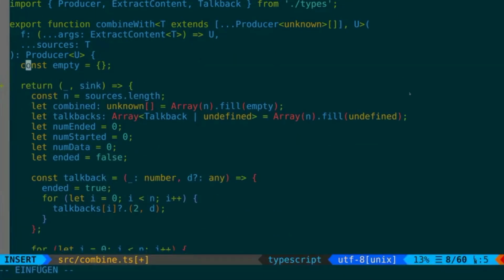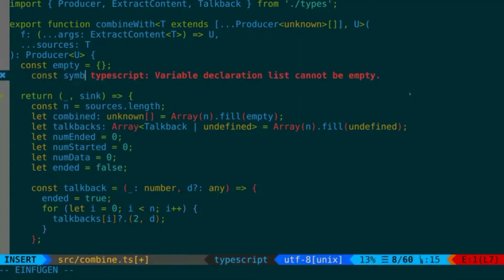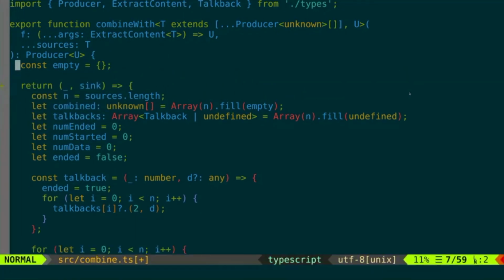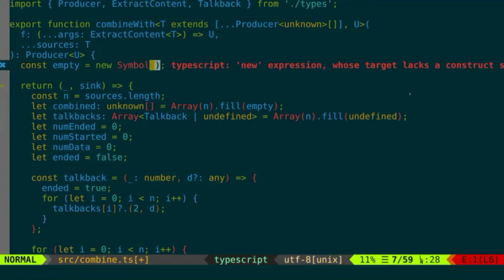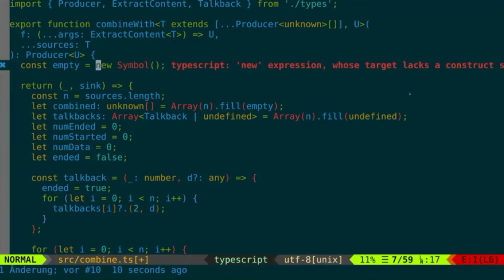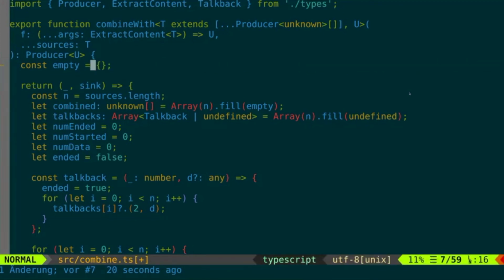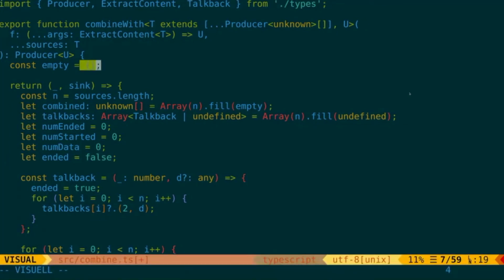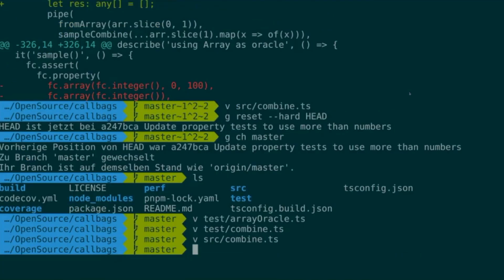You could also do the same with a symbol. So if I just do here new symbol, but this is just symbol, I think it is. But this is overkill for this use case, because this empty object works exactly like a symbol in this case, and we don't need to force users to have a symbol in their browser. So it works also on other browsers. This was a neat little trick I discovered, which I just wanted to show you.